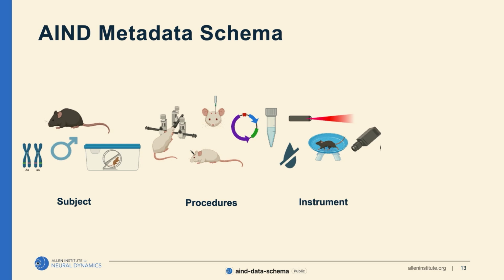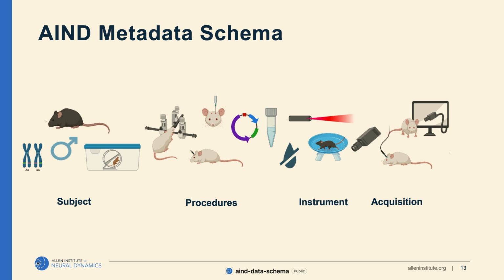We also keep track of the instruments we use to collect data. So in this case, it might be things like lasers and cameras, maybe some behavioral apparatuses, and keep track of what those instruments are, and then how they're being used when we acquire the data. What's the power of the laser? Where are the cameras pointed? We want to know what the behavioral task is that the animal is doing. What's the software that controls the code that controls that logic? How did the animal perform on those tasks? And this describes the data as it's acquired.